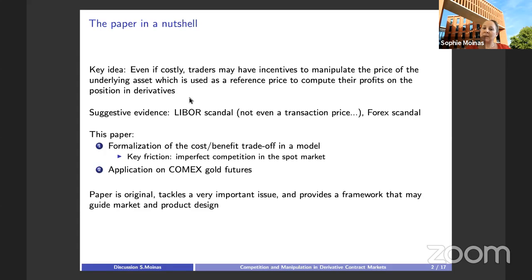And then there is a very nice application on the COMEX gold futures to try to quantify a bit and provide some economic magnitude of the extent of manipulation in an example. So the paper is very original, obviously tackles a very important issue. And what is nice is really that it provides a framework that is both normative and positive. It may guide market and product design.